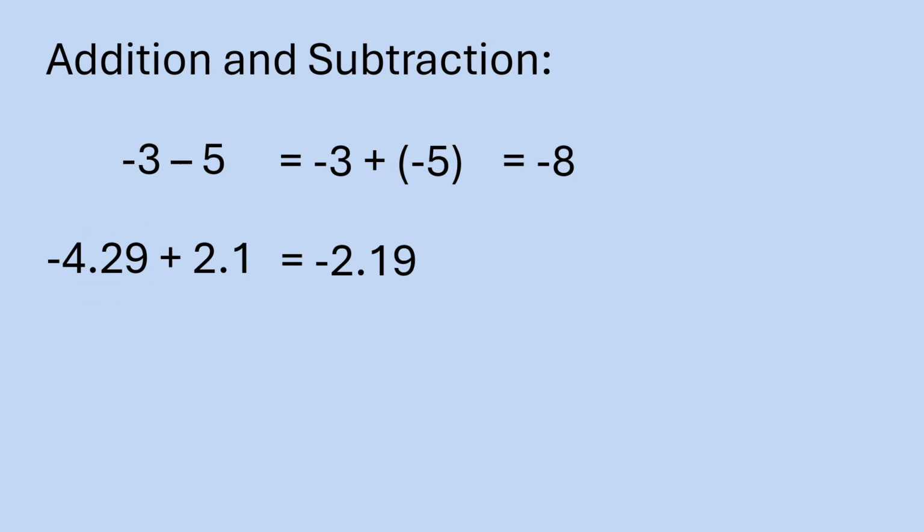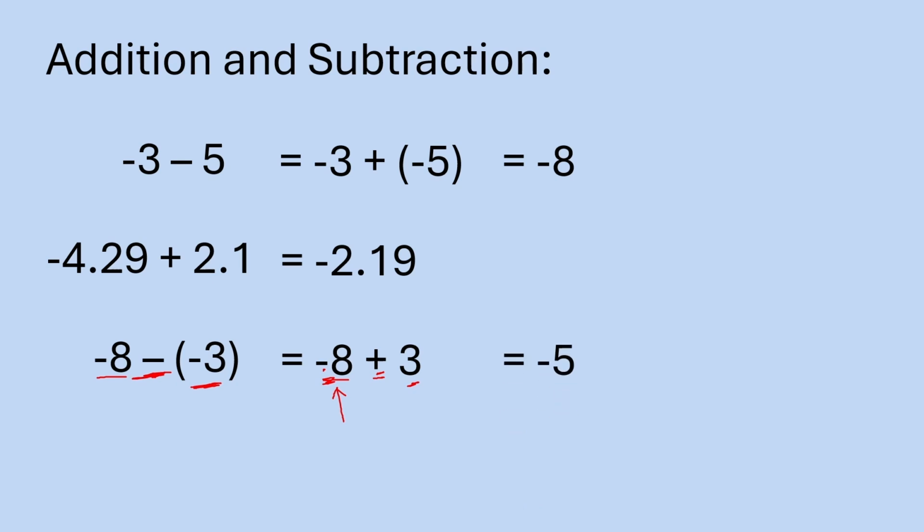Now next example, negative 3 subtract from negative 8. Negative sign will convert to addition. So negative 8 addition to positive 3. So negative and positive means we need to perform subtraction. So 8 minus 3 is equal to 5. But this value 8 is greater than 3 and 8 is negative. So answer is negative 5.